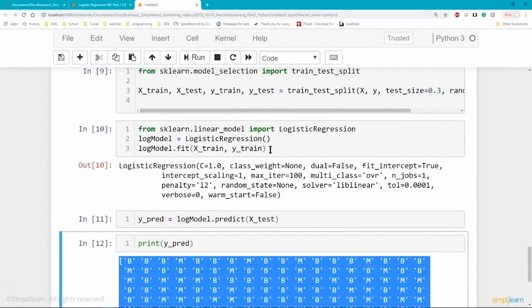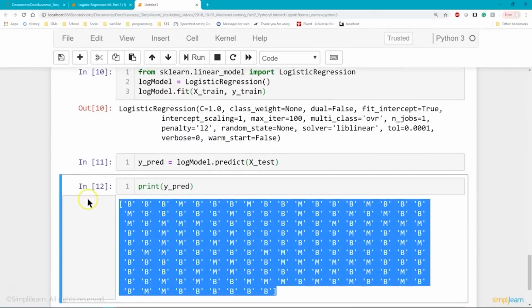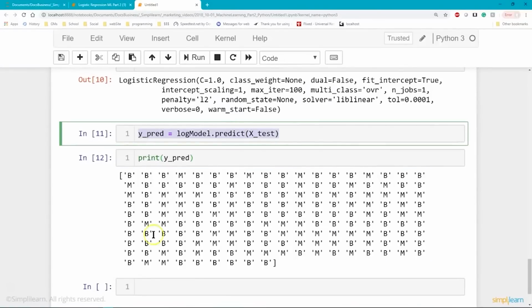You'll always discover with data science that as you explore this, you spend a significant amount of time prepping your data and making sure your data coming in is good. There's a saying, good data in, good answers out. Bad data in, bad answers out. That's only half of it. Selecting your models becomes the next part as far as how good your models are. And then, of course, fine-tuning it depending on what model you're using. So we come in here, we want to know how good this came out. So we have our yPredict here, logModel.predict(X test).